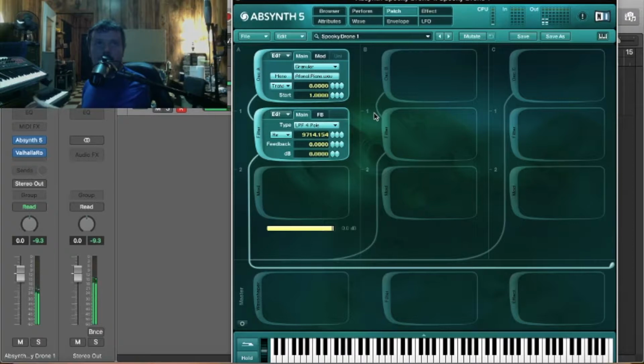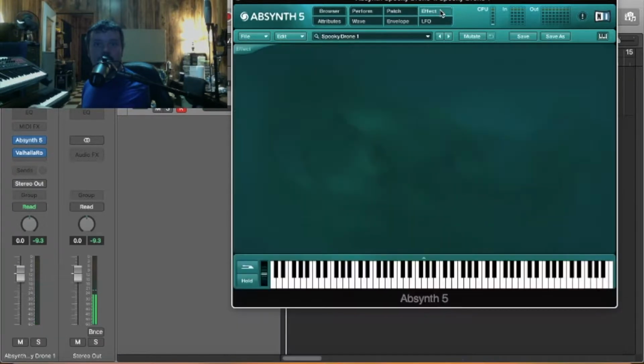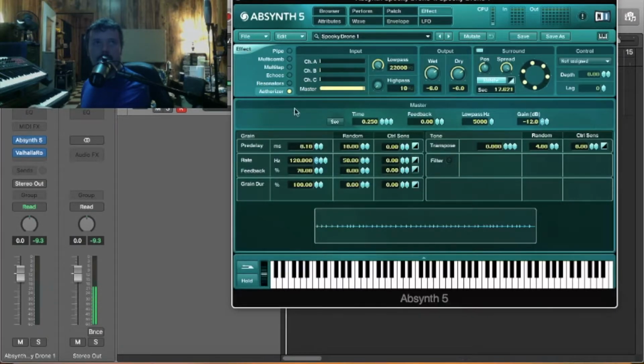So yeah, we have this sound that we just kind of rolled off a little high end with a filter, and it's that granular piano sound. But the coolest part of this effect, and it's my favorite thing in this whole synthesizer, is the Etherizer effect. The Etherizer, it's a grain delay.